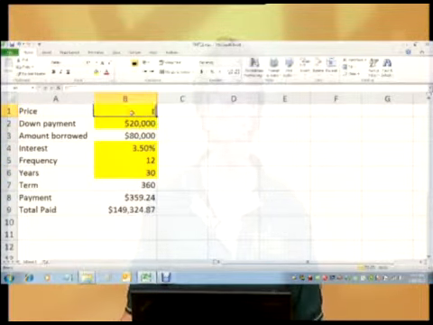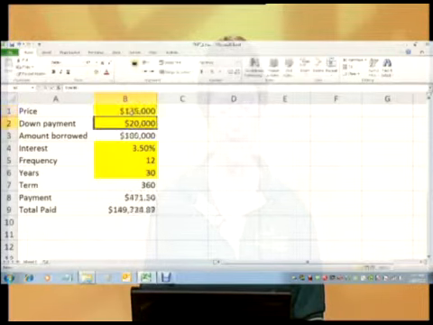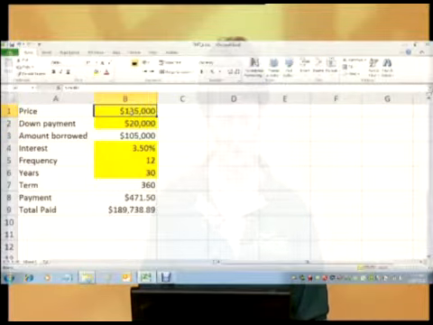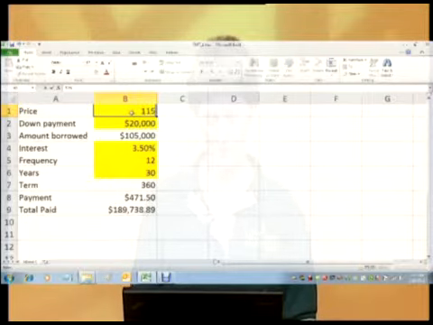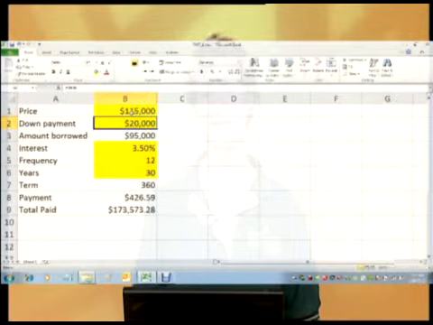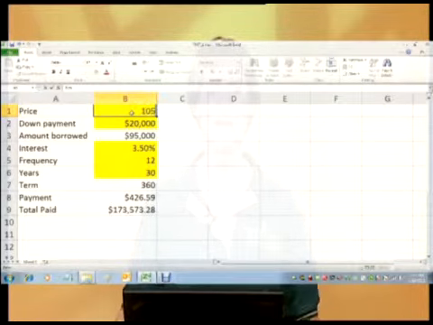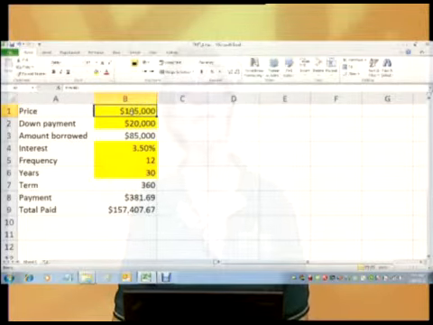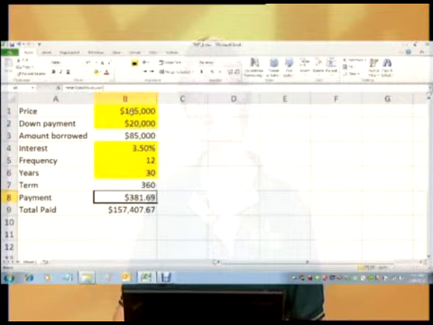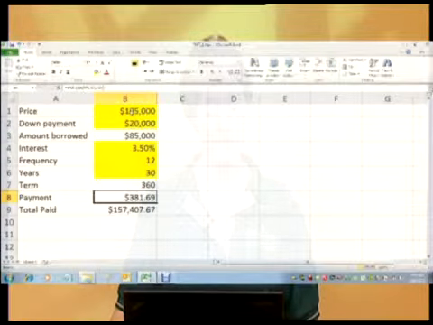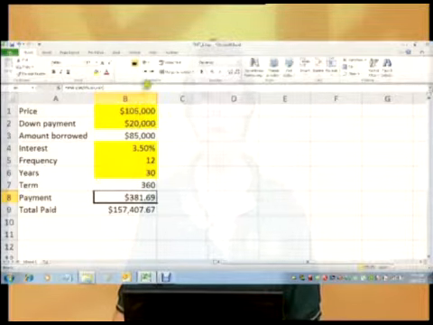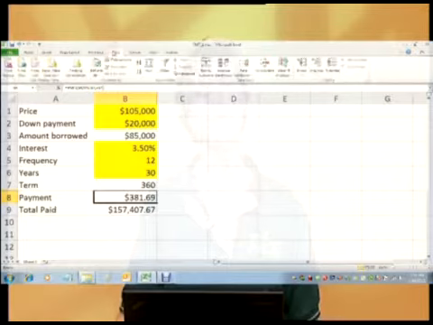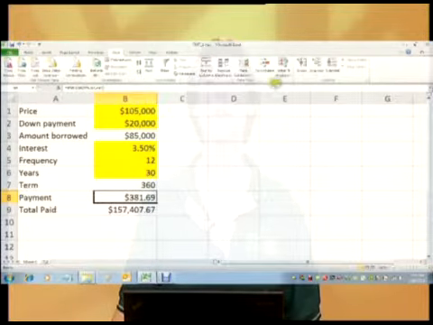Well, we could just keep trying to change the price. What if it's $100,000? Oh, nope, that's $359. What if it's $125,000? Nope, $125,000 gives us 471. That's too high. So we could sit there and type in numbers until that payment gets to 400, but quite frankly, that would take hours to get it exactly 400, and we may never get there. So it's much better to tell Excel that we want that cell B8 to be 400 exactly, and tell it to modify the price until that number is 400. To do that, we need to do a goal seek.